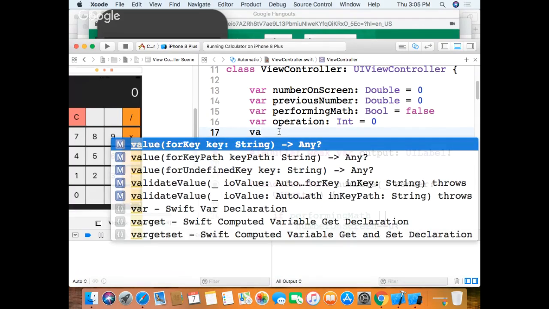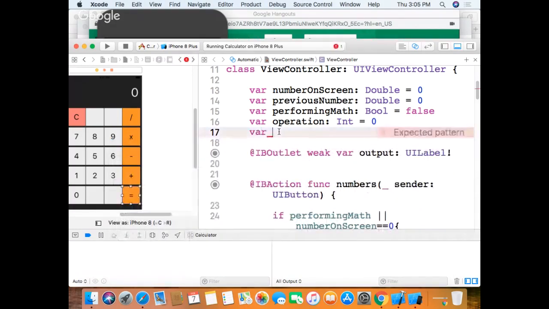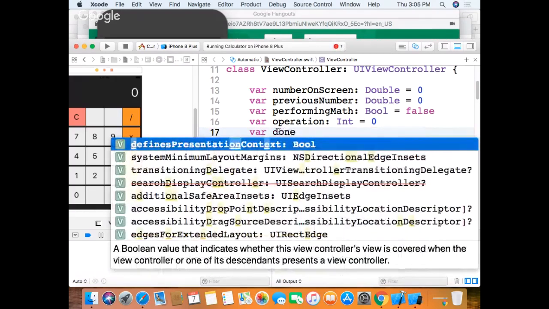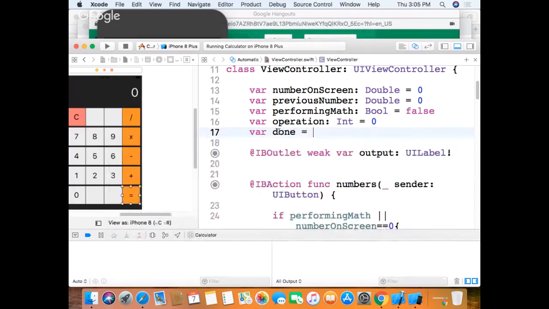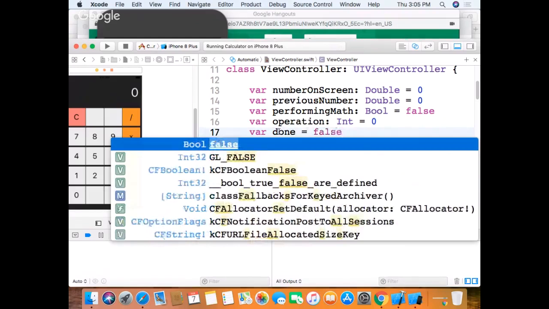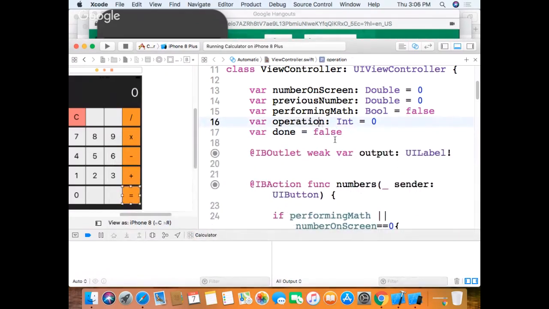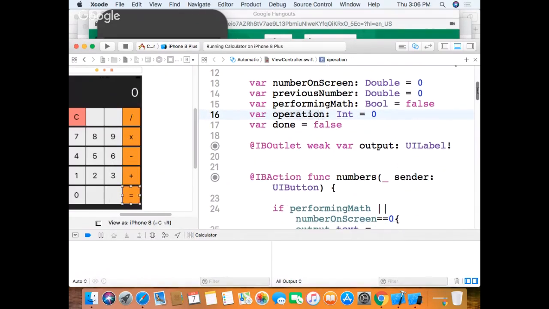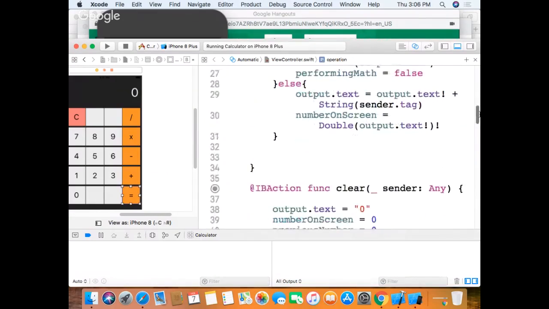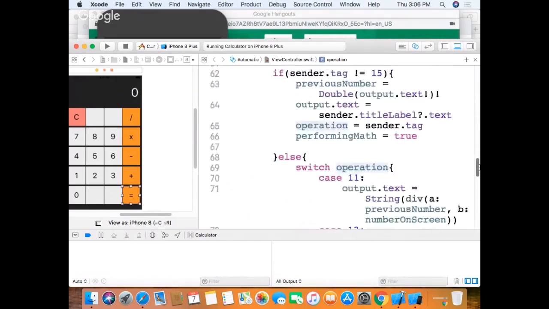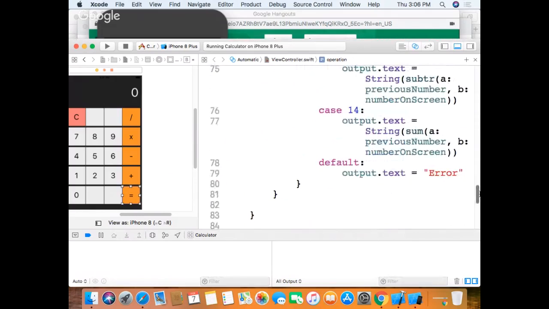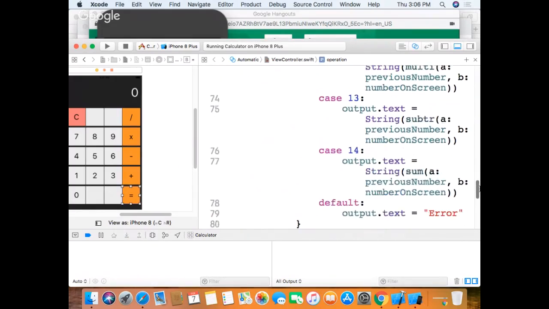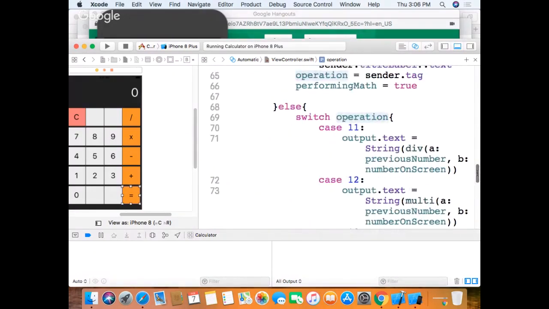So I will have a new variable, right? Done. Will be set to false in the beginning, right? I will change this in here, right?